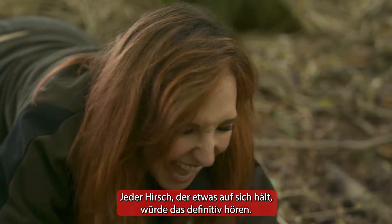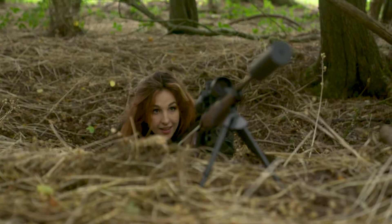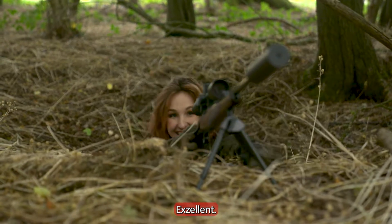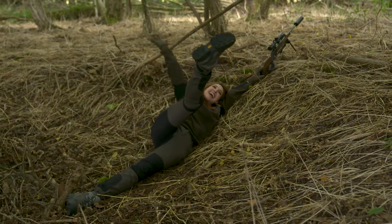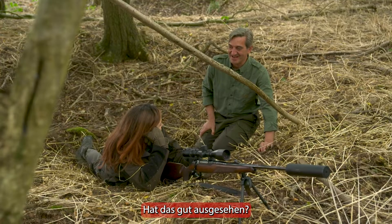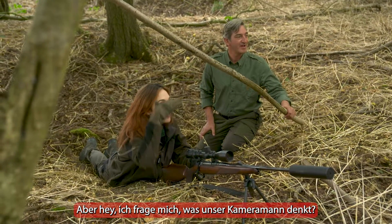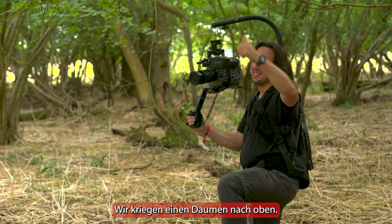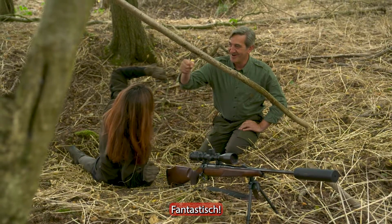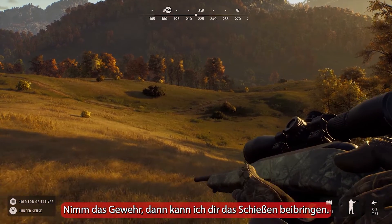Oh, that's not good. Any self-respecting deer would definitely hear that one. Reached the rifle. Well done. Brilliant. Thank you, that was really good. Did that look okay? Looked really good. I wonder what our cameraman thinks — we've got a thumbs up. Amazing, you've done really well. Fantastic. Now let's take the rifle — let's teach you how to shoot.